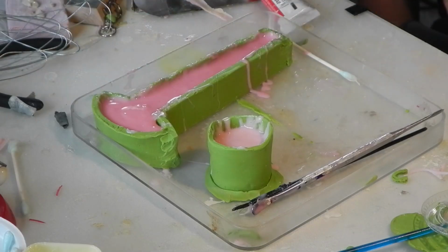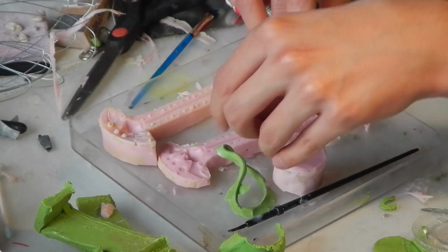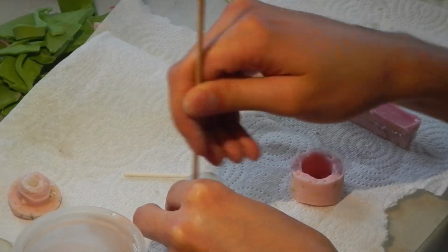Once the molds were ready, I opened them, removed the original pieces, and cut away the mold's irregular borders. To cast many pieces, I prepared a bunch of white resin and began to cast many copies of each piece. I made 4 cuff pieces and coated them all with white spray paint.